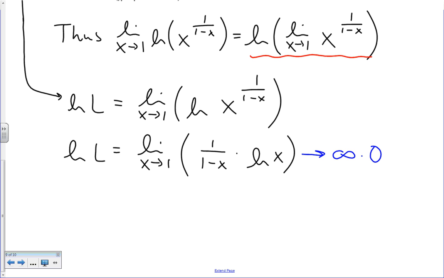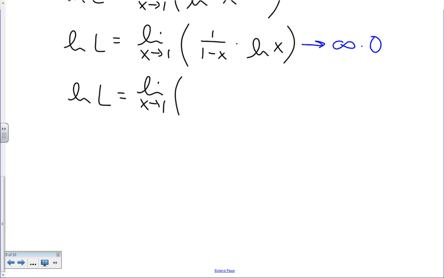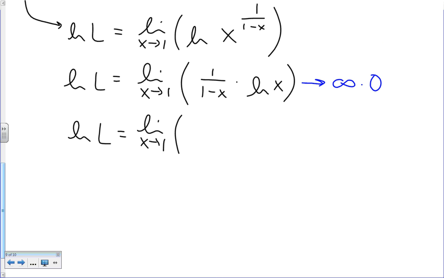We already saw in the first half of this section that if I'm in the product form, I can rewrite this as a quotient. So we're getting close. I still got to do a few more steps before I can actually use L'Hopital's though. I guess technically it's one step and then just making sure you're indeterminate here. You've now got to rewrite this, and I think it's pretty obvious for this one which way to rewrite it. I'm going to put the natural log in the numerator and 1 over x in the denominator. 1 over 1 minus x times natural log of x is the same as natural log of x divided by 1 minus x.